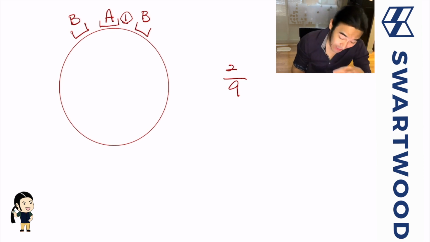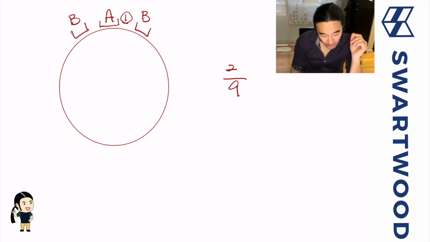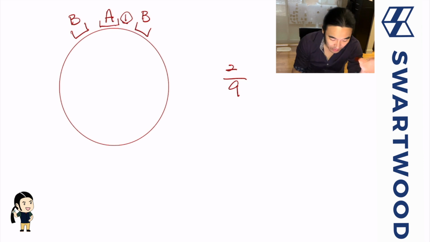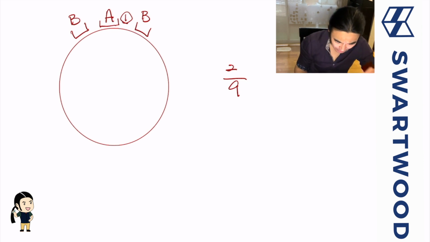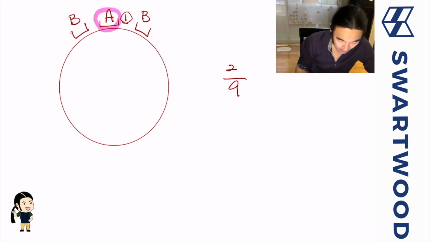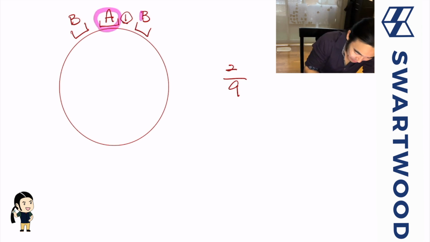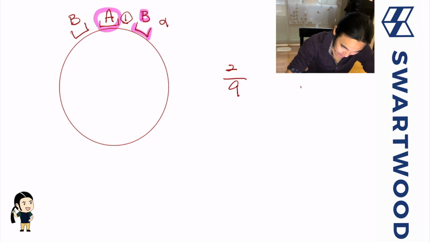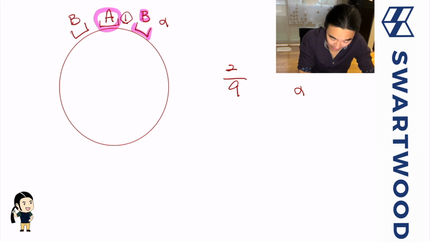Okay, and it can be this quick, but you want to be careful and make sure that all the assumptions fit in place. So I'm going to break this down slowly. What's happening is if we put person A right here, then if I were to place person B here, I'm going to count this as one arrangement. Let's call this arrangement alpha. There's a reason why I'm doing this. We have person B seated to the right of person A.